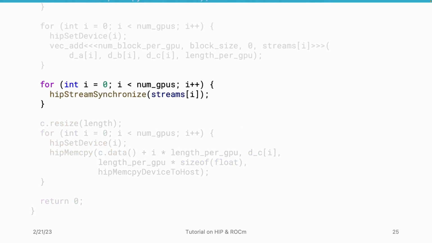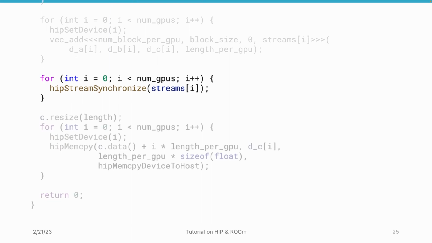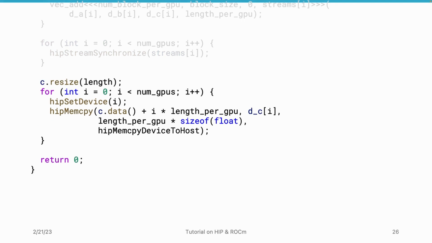So far you have seen the full example, and you have seen this pattern being used again and again. And the most important part is the combination of this kernel launching loop and stream synchronization loop. We need to use one loop to launch the kernel and use another loop to perform the synchronization. And you can also see this pattern being used in the future videos.